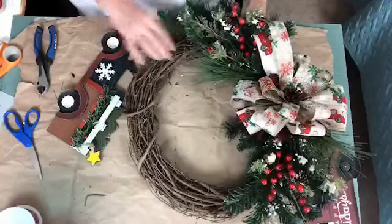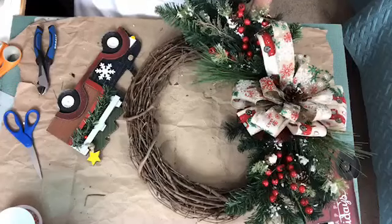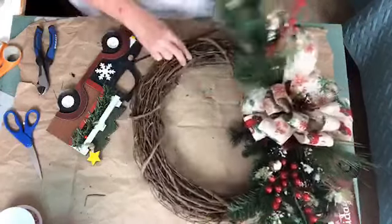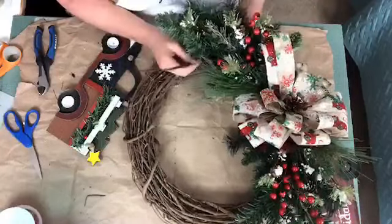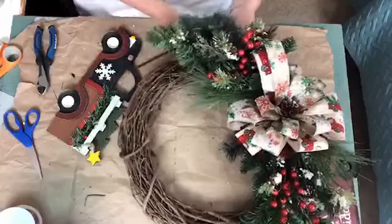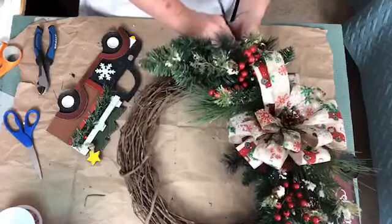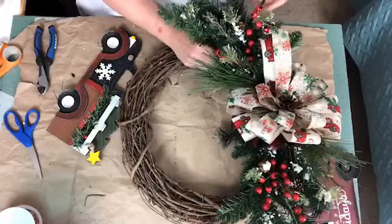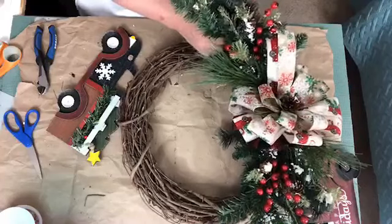I know the cookie lady was one of them. Where's my pipe cleaners? Let me use a pipe cleaner since I have them right here. This one kind of is flopping around a little bit, so I'm going to just take a pipe cleaner in here and go around the rib of that piece, that main wire, and I'm going to tie it to the frame.